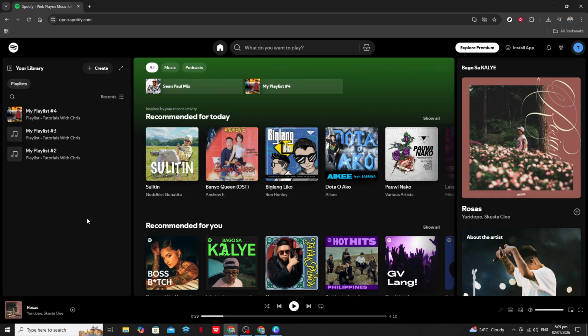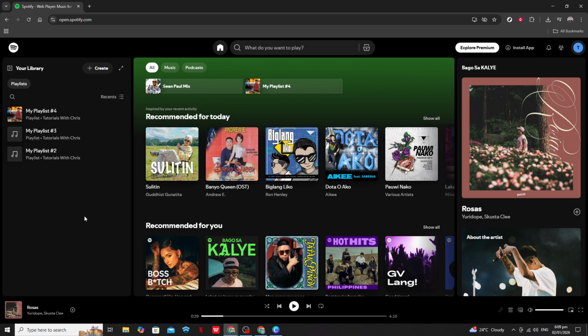In today's video, I'm going to teach you how to fix a Spotify playlist that appears empty. If you've opened one of your playlists and suddenly all the songs seem to be gone, don't worry just yet. In many cases, the playlist isn't truly deleted or lost. It's just not loading correctly, or there's a small issue with your app or connection.